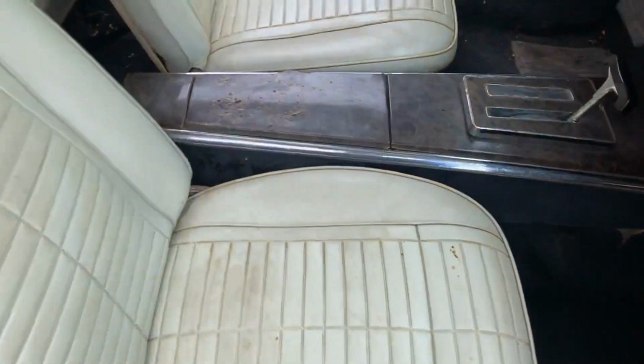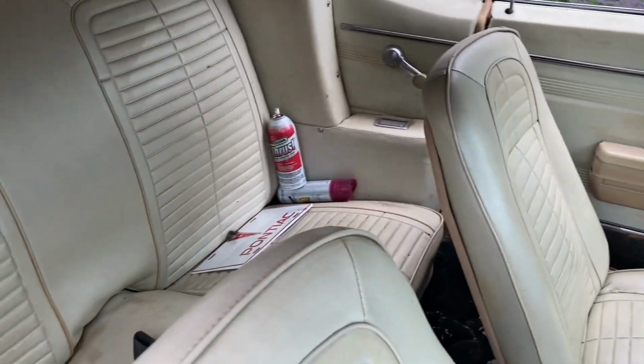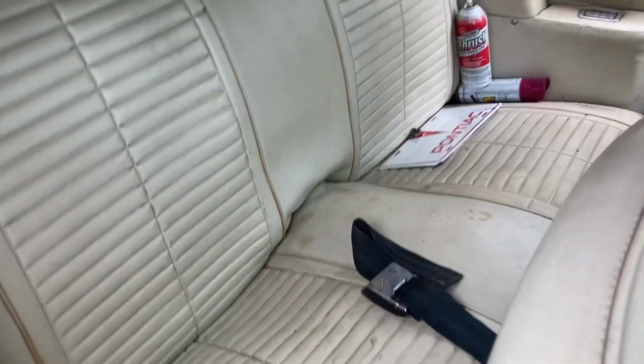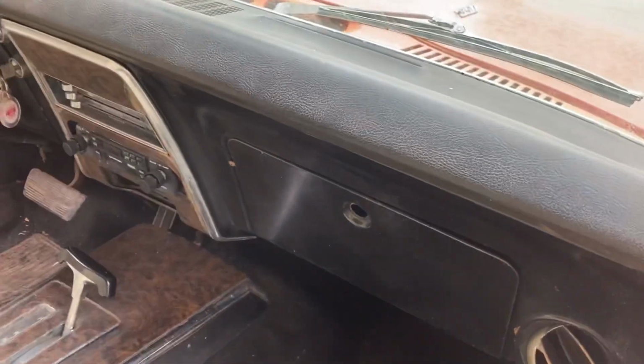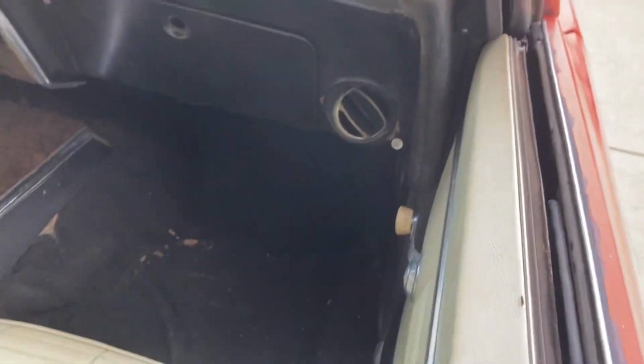Yeah, the interior's a little tired. You got a little tear in the driver's seat over there, but again, I think this interior will clean up and look good, we'll call it driver quality, so you can at least have some fun with it. The dash, surprisingly, doesn't have any cracks, so I'm gonna call that real nice. Now, I guess those are the good qualities.